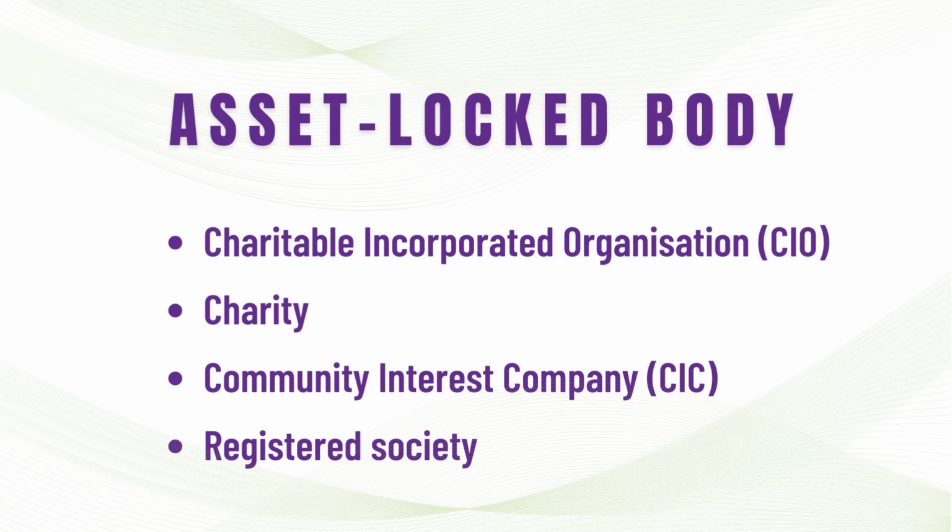Folks, I hope you found this useful. I hope you understand the concept of an asset lock, what it's there for. I hope you understand the concept of an asset-locked body, which can be a CIO, a charity, a CIC, or a registered society. I hope you understand the rationale and the reasoning behind that is for protection. It's there to make sure the assets that are built up by that organisation are used for the benefit of the beneficiaries. One thing I should mention in passing, the assets that are in the CIC, for example, are there to help generate income, to help support the infrastructure. That's not to say that you can't use those assets for those trading activities. You certainly can. So the normal rules of commercial engagement will still apply.